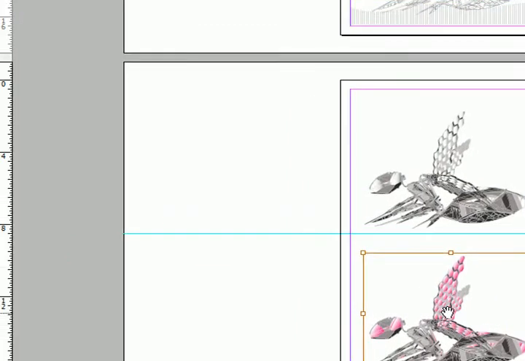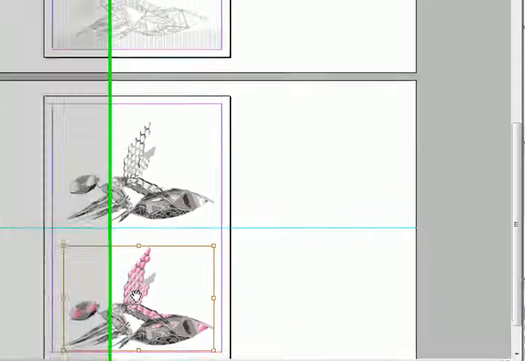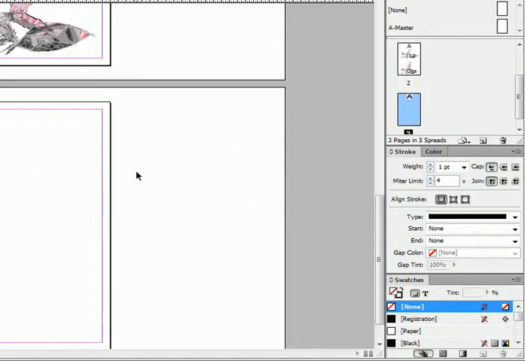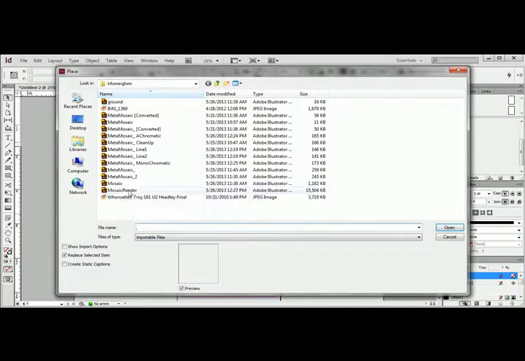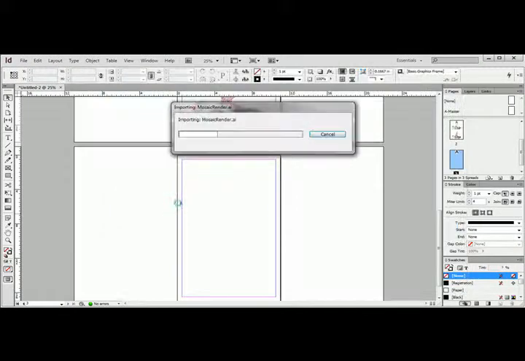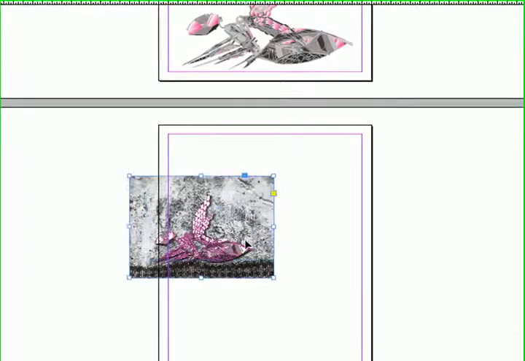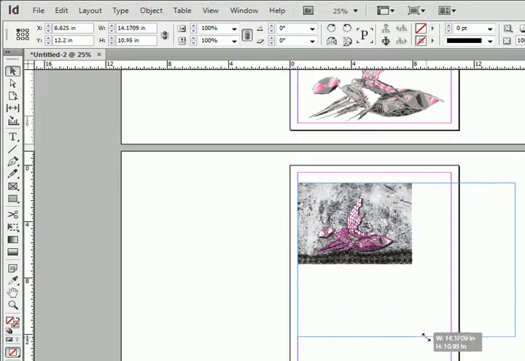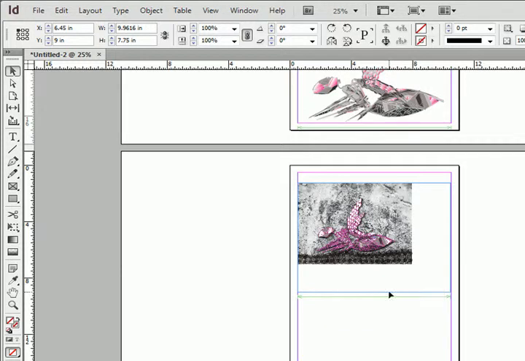And it looks like we're losing the tip of our wing now. Alright. And we have one last spread to locate here, and that's our final rendered. Hit Control D. I'm going to go ahead and place the mosaic here, and I'm going to go ahead and make this as big as I can.